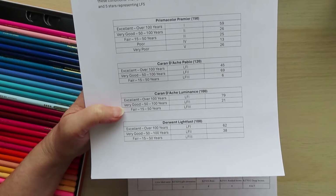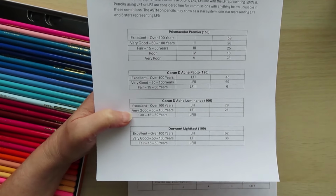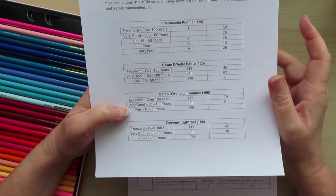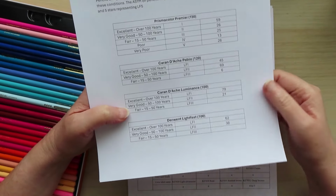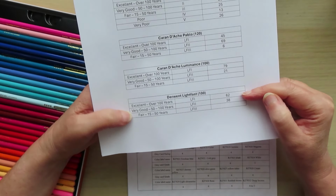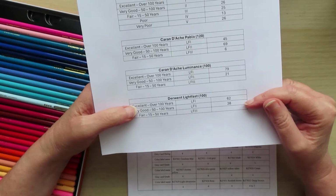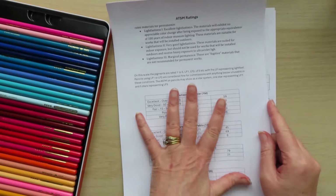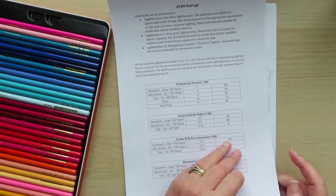Now some places say 81 of them are LF1, but I have read the sheet, went on the website, looked at all the colour names, and I can only find 79 colours that are listed as LF1 out of the 100. And then the Derwent Lightfast, LF1 is 62 and 38 of them are LF2, so good for 50 to 100 years, so they say. Alright, so that's the ASTM scale, and that's a reference point of some of our well-known colours.